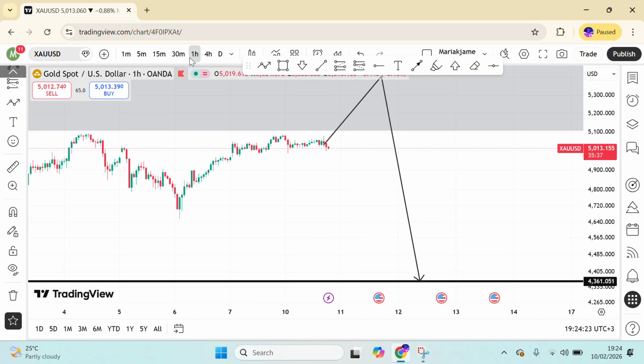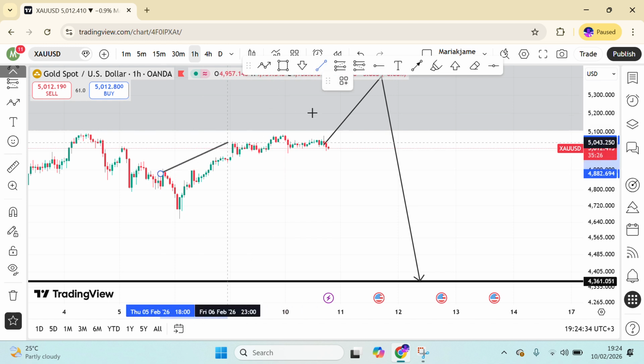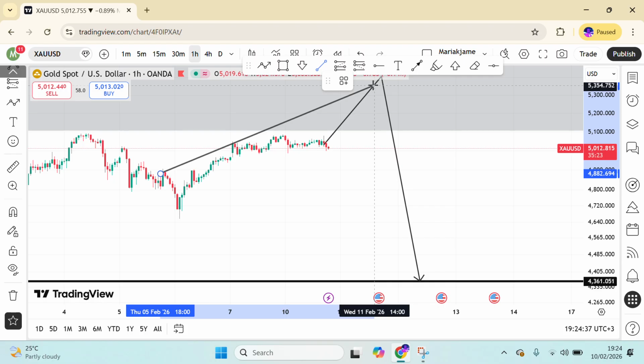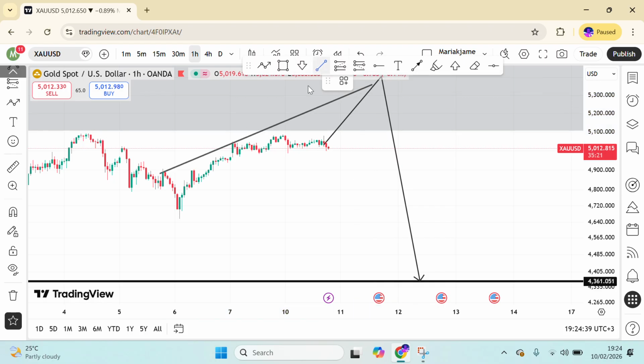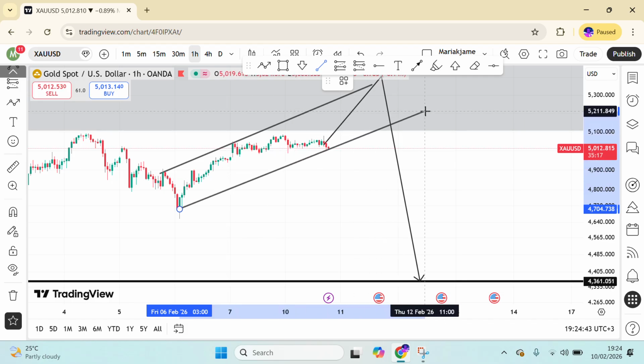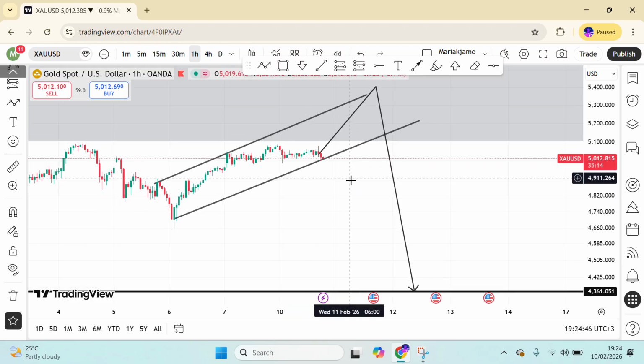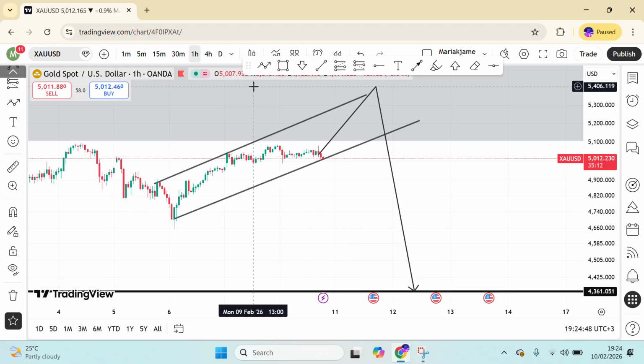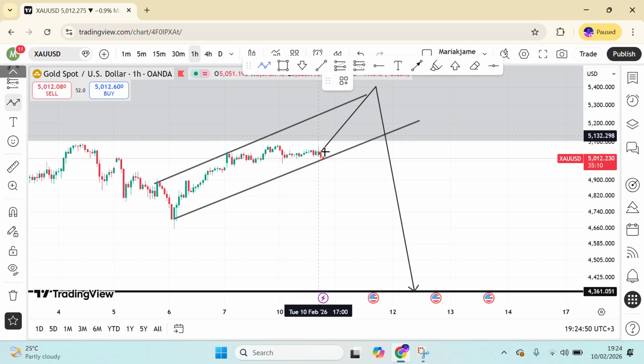But are you going to wait for 1 hour in order to sell? No. So what are we going to wait for? You look for other confluences here or other things that will determine this. If you are to draw our trend line, this is going to be it. But we cannot wait for 1 hour or for the candlesticks to complete in order to buy or sell. So what are we going to wait for if you are to enter in two sales on this? We just wait for it to break. A retest is going to do the job and then we can be able to sell.